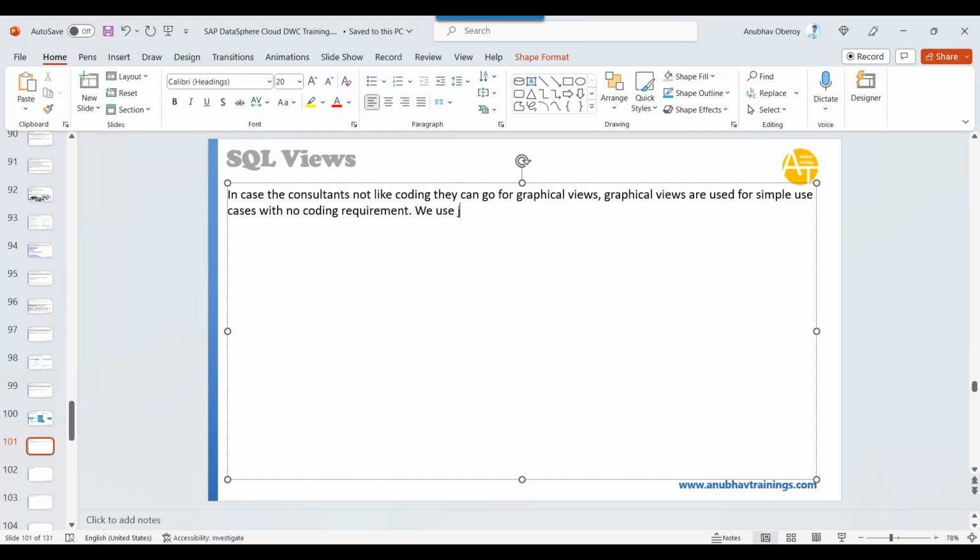We use joins and unions, etc. to work with graphical SQL views. But we cannot write complex coding, complex functions.